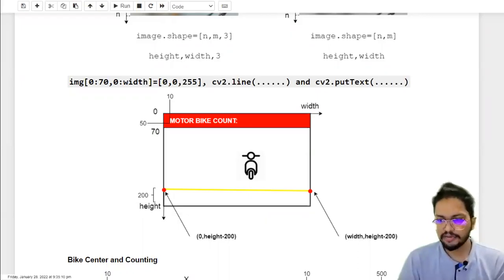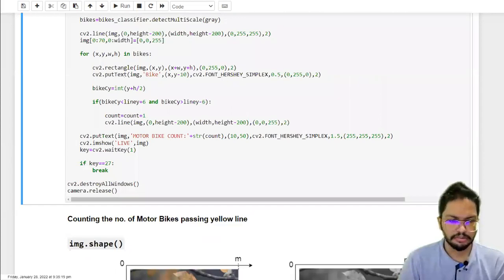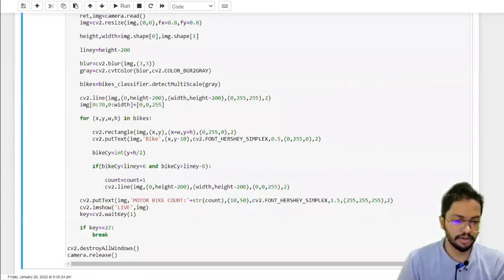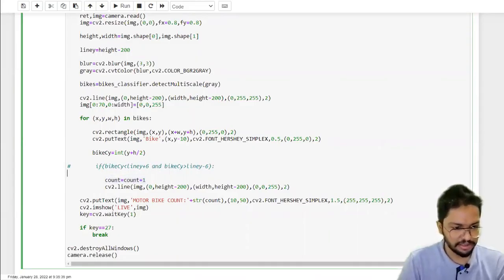Can't we do it so that whenever it draws a rectangle, it increments the count? Yeah, that's also possible. You mean without this line, you are asking if we can increment the count. I'm not sure about that, but anyway, a good idea. Let's see what will happen. We can check it.